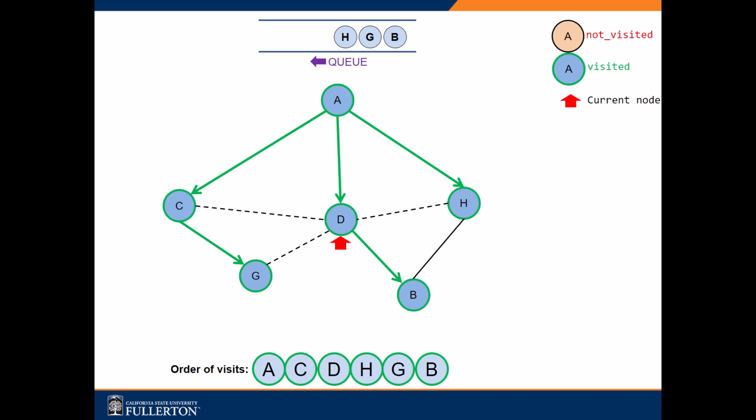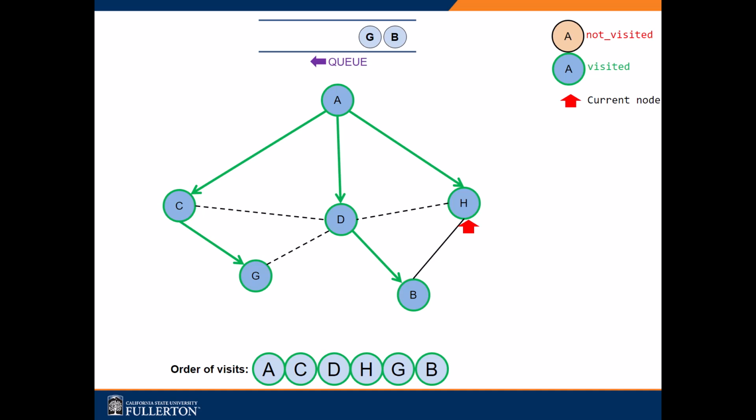The edges between D and H and D and G connect the current node with a node that was previously visited. Such edges are called back edges and indicate the presence of a loop. For the next iteration, we again pop the front of the queue, which gives us H, our new current node. But notice that all the neighbors of H have been previously visited, so there is nothing to be done at H.